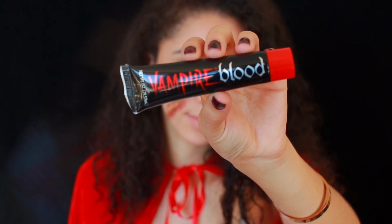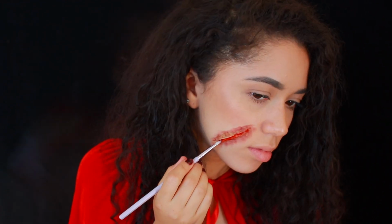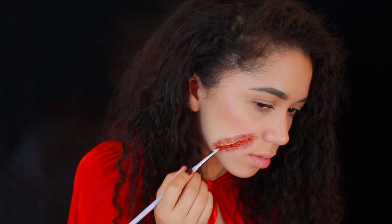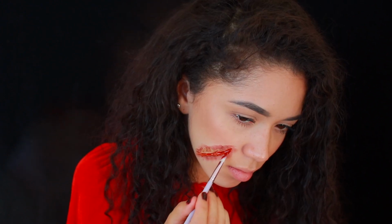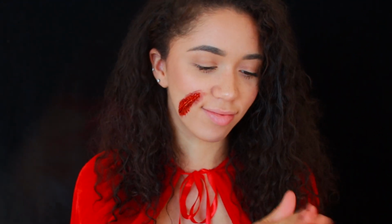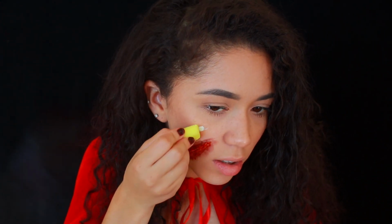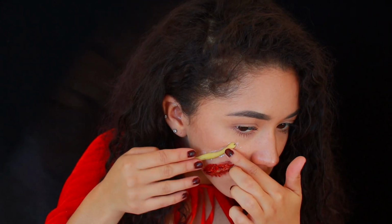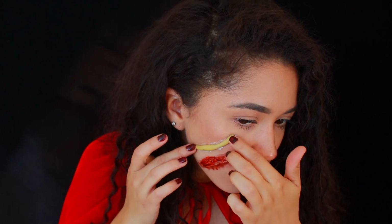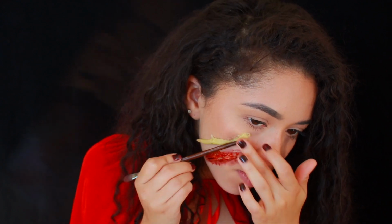Now I'm taking this Vampire Blood. I thought I had this and Blood Gel because Blood Gel is a bit thicker and darker, which is what I really need. However, I only had this one on hand. So if you can get your hands on both, I highly recommend. But I just filled that in and covered the entire thing. And then I'm just moving along and doing the same exact thing 2 more times. So you'll see me skipping around here a bit, but you get the idea. You just do this 3 times or as many times as many claw marks that you want to make.